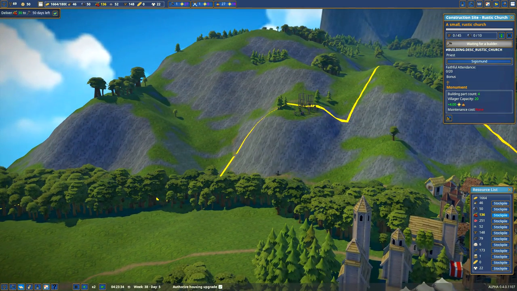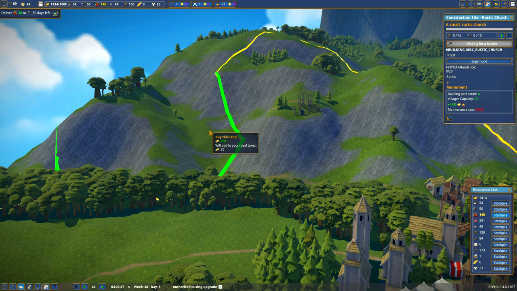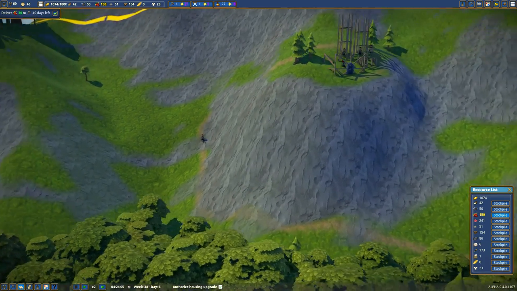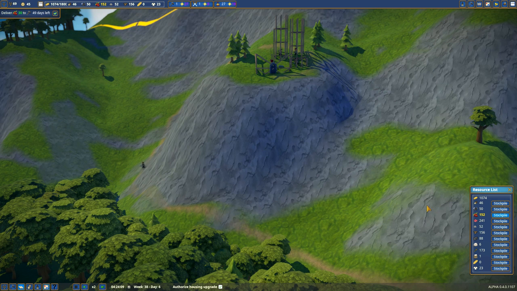I don't like the fact that the yellow line's in there, but what do we got? We got 1600. Let's buy this and buy this, okay? Because I set them cheap in the beginning. And that way we don't have to look at the yellow lines and we can look at the dirt path. It's very cool.